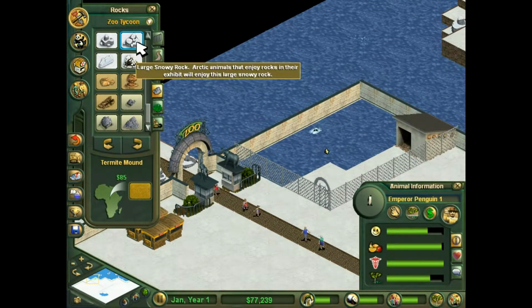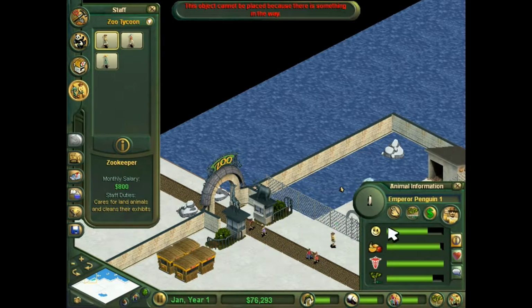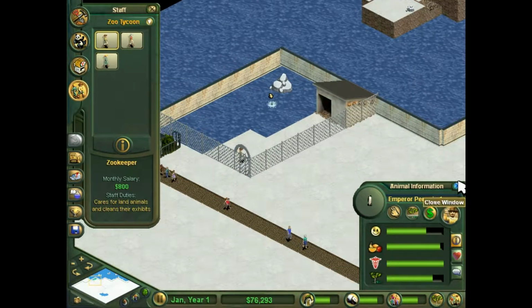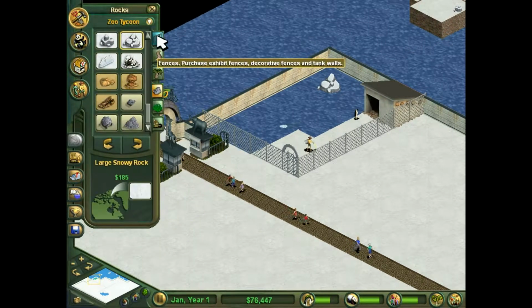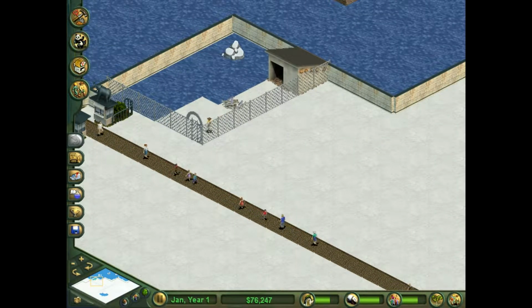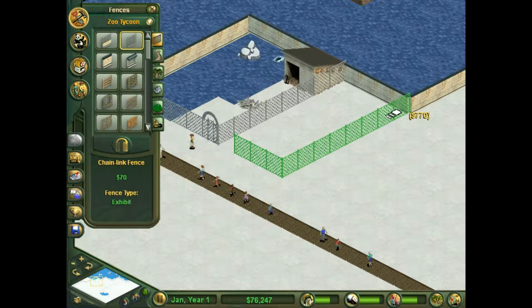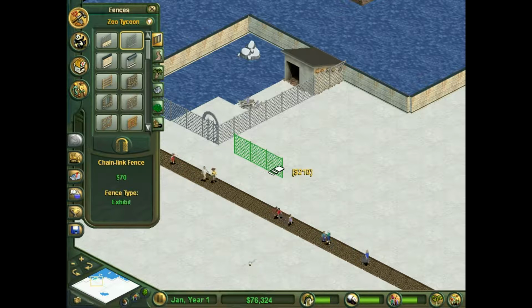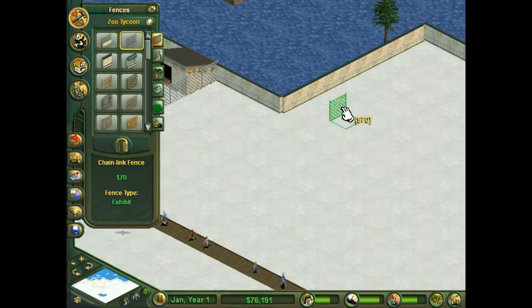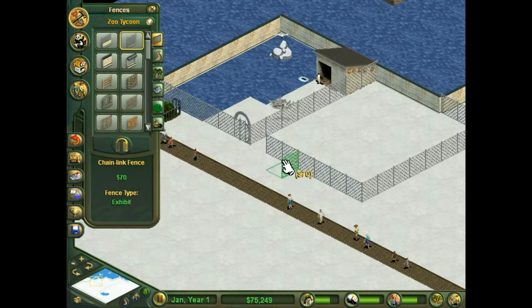And rocks. Here I have a rock. Also have a zookeeper. Okay. So, that is one of the first 3 exhibits. Next one will be... Neither of them will really like that. Think that will be fine for the bighorns.